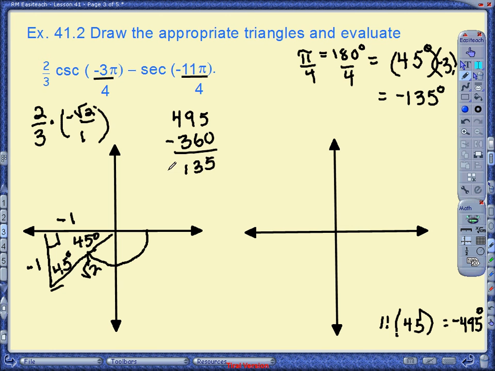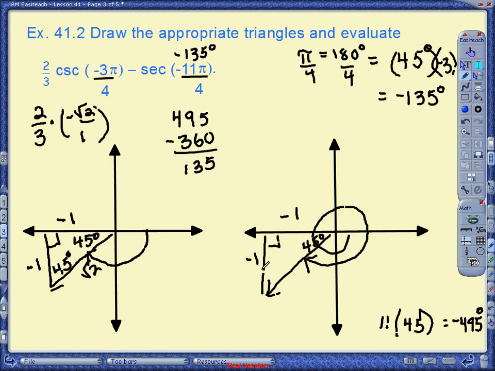And again, I get a -135 angle for this. This is where it has landed. It's gone in a negative direction once and then gone 135 more. So it's in exactly the same quadrant. The triangle is going to be exactly the same. Our related angle is 45, and the other angle is 45, and the hypotenuse is root 2. I want the secant now. The secant is going to be root 2, the length of the hypotenuse, over -1, the length of the adjacent. And it's going to be -√2 over 1 then.